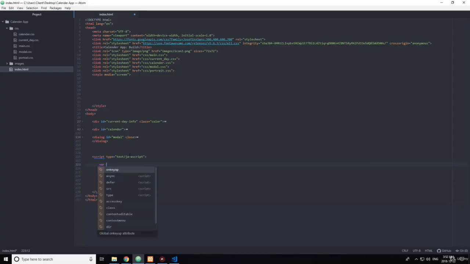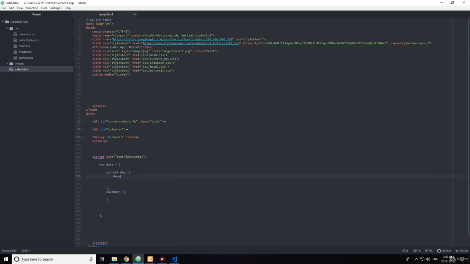So first, I want to start off with a data variable. Just call it data. I'm going to be storing a bunch of information that's vital to the app inside here, such as the current theme, such as the current day, and things like that. Okay, so for now, I'm not going to put too much in here, just the current day, and it's going to be an object, and also calendar, which will also be an object.